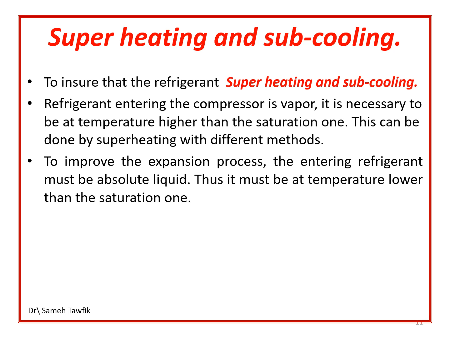Superheating and subcooling. To ensure that the refrigerant entering the compressor is vapor, it is necessary to be at a temperature higher than the saturation one. This can be done by superheating with different methods. To improve the expansion process, the entering refrigerant must be absolute liquid. Thus it must be at a temperature lower than the saturation.